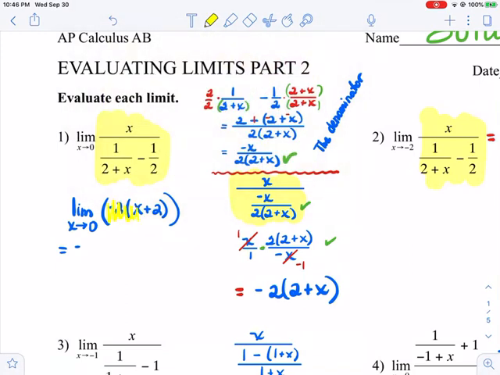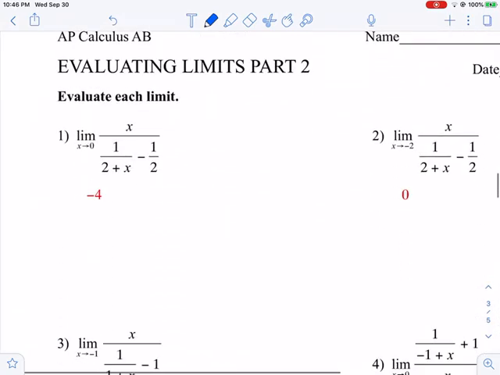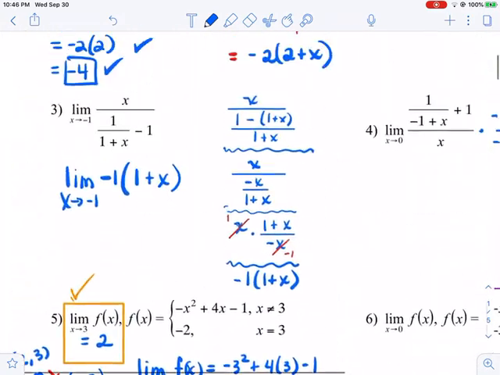So the yellow expression is equivalent to that. All three of those are equivalent. We've just messed around with it a little bit so that we can take the limit. So we get the limit is equal to negative 2 times x is now 0. X is approaching 0, so we do a direct substitution: 0 plus 2. So I get negative 2 times 2, and I believe it was negative 4 for an answer. Let's see if that's what we got down here. Negative 4 it is. Okay, cool.